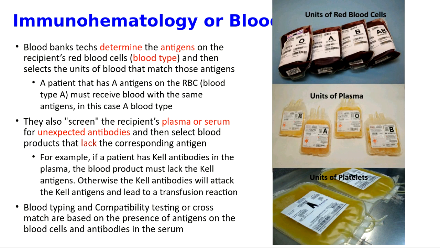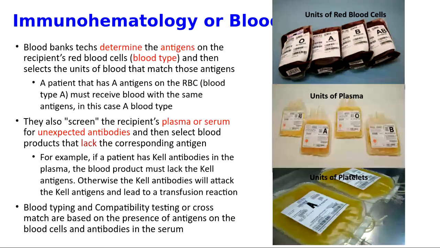The most important of these many different antigens that we have on the red blood cells, the ones that can lead to very fatal reactions, are 2: the ABO family of antigens and the RH family of antigens. So whenever we need to give blood to a patient, we want to know their blood type. And their blood type will include the ABO antigens and the presence of the D antigen that comes from the RH family. This is key for you to understand.